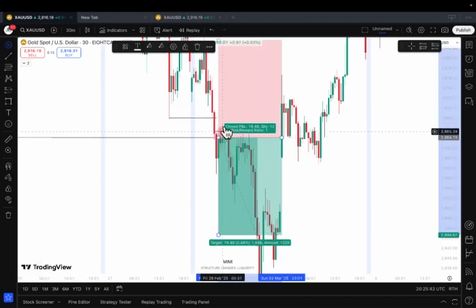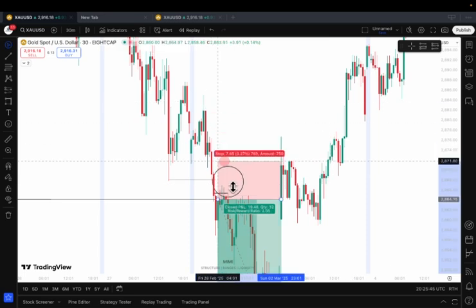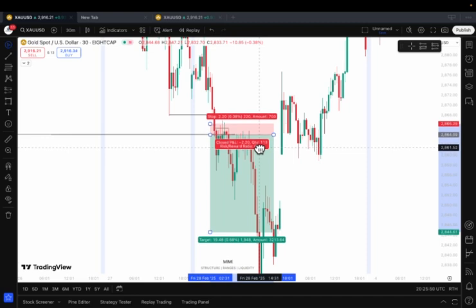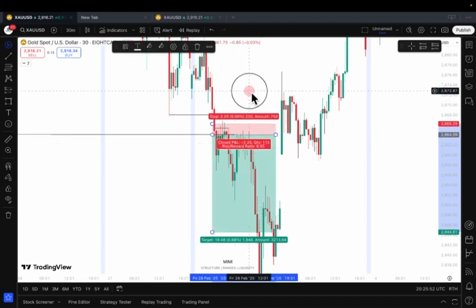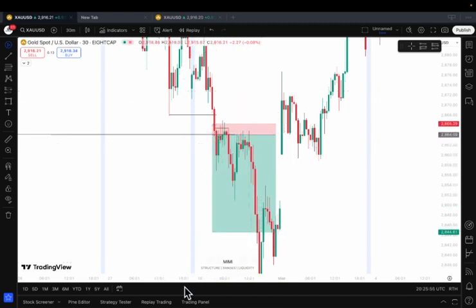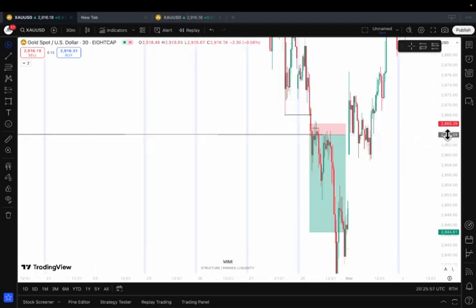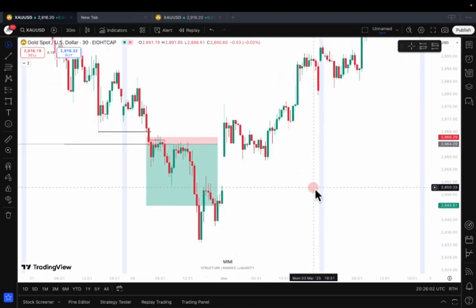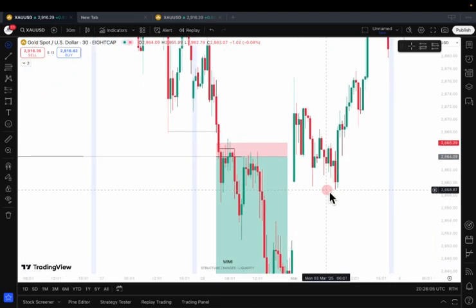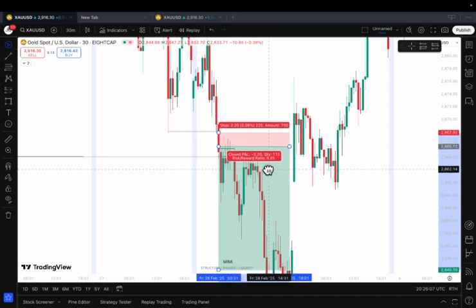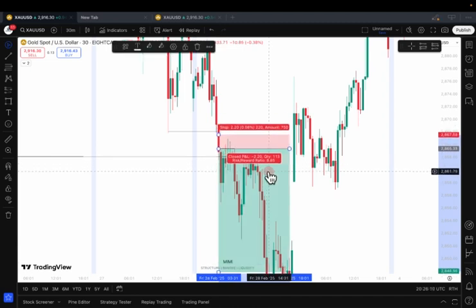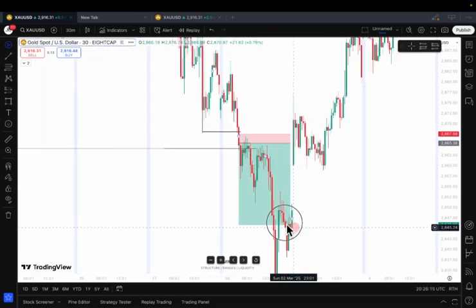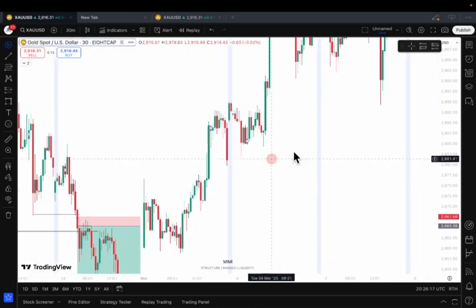So if somebody was using this breaker block now, and the person's entry, because these people use very slim entry, the person's entry is here, and then the SL, you will see that you hit SL. So I don't really rely on it. I rather use reclamation or mitigation in place of breaker block. But I will still explain it to you, because it's the failure of this breaker block that will be considered as reclaimed block.